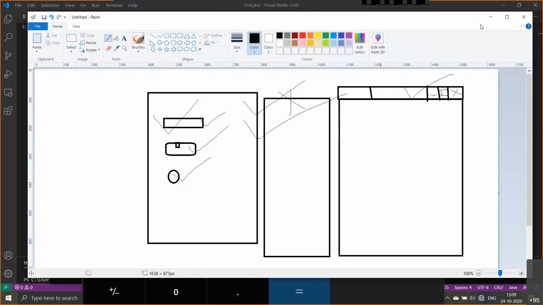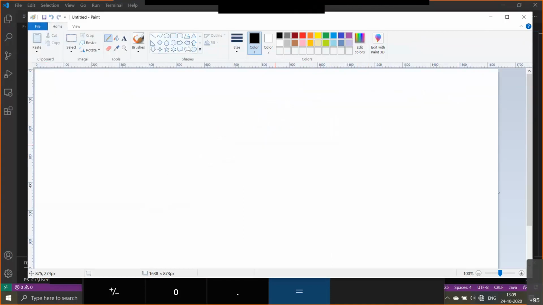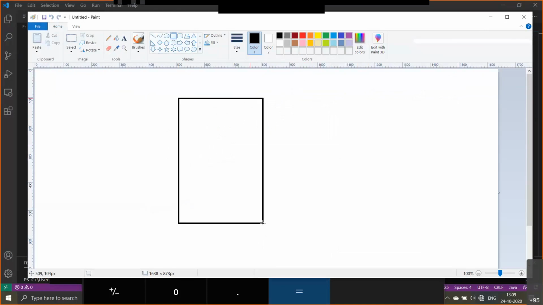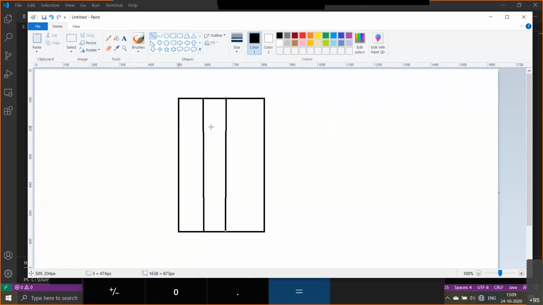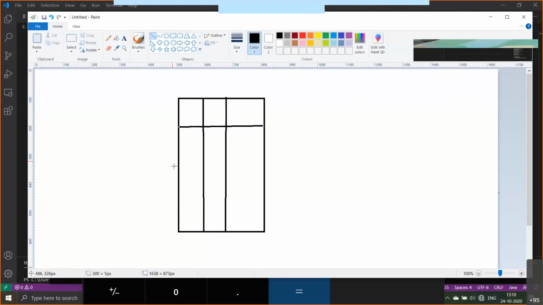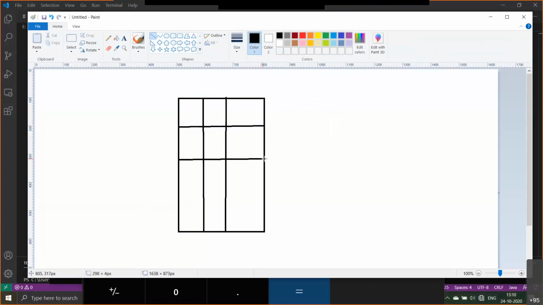Now let's see one by one what we exactly want to do. Let me create a new window. Let's say I have a frame and I want the controls to be created in a particular order, divided into columns and rows. So this becomes my frame, and I want my UI controls to be divided into a grid.